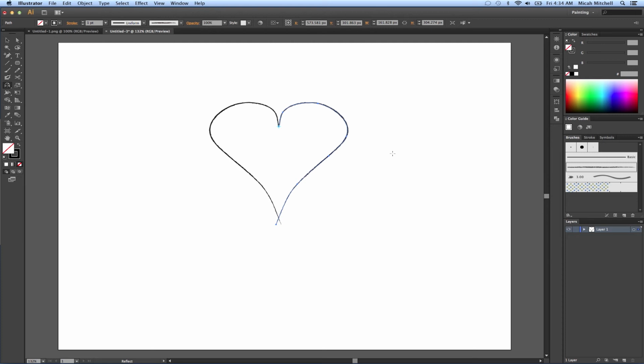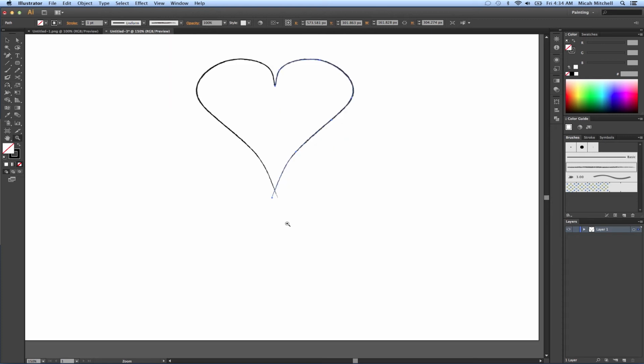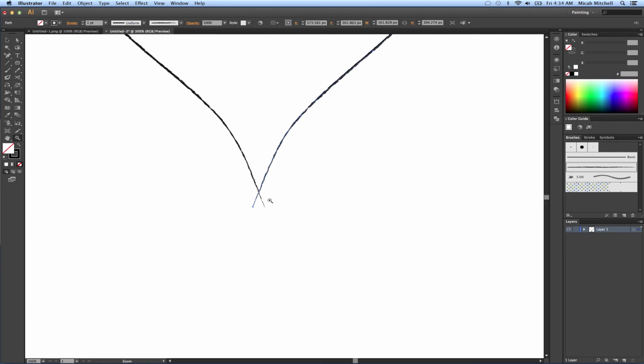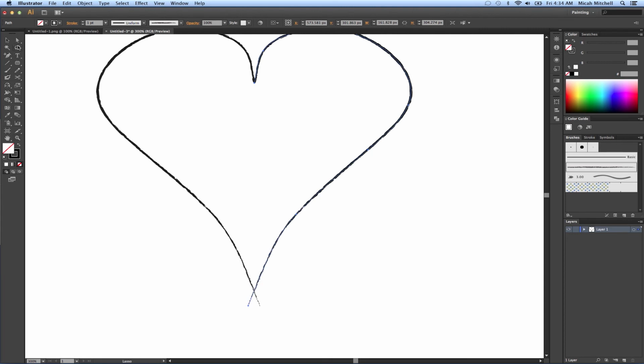Now, if I was trying to be symmetrical, I'm going to zoom in and show you what I mean. If I wasn't using the charcoal tool, all I would have to do is Control J, or Command J on a Mac, and it would join the points, which I need to define. So the points are going to be here, and then I press Command J, and as you can see, it joined them together down there. If I was to be a little more precise, using maybe the pen tool, then when I press Command J, it would make it better. But I just don't like that for this particular type of heart.